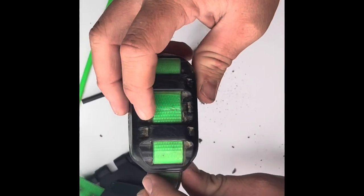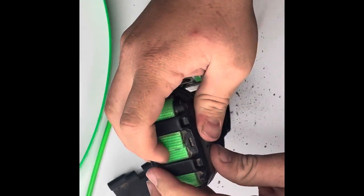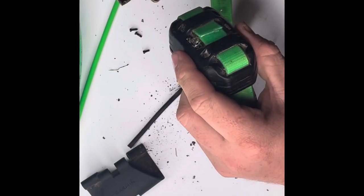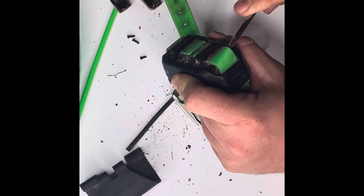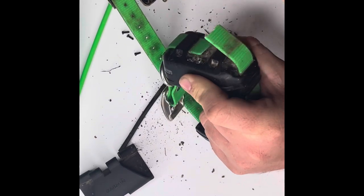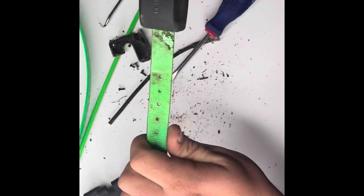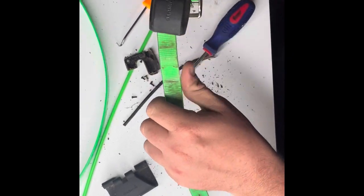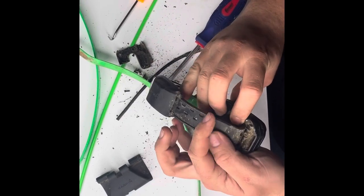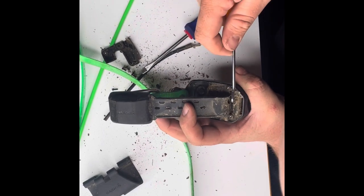Also in this video, we're going to go ahead and replace the collar over here. Got a brand new lime green one to match. I like to go ahead and cut mine on the back because the collar is not worth anything anyways now. Easiest way to do it — cut it right there in the center with a pair of dikes. And it should be easy to remove. Now's the time to go ahead and clean some of this mess up behind it. You can see some of the dirt, some of the grime that's all the way inside of here.